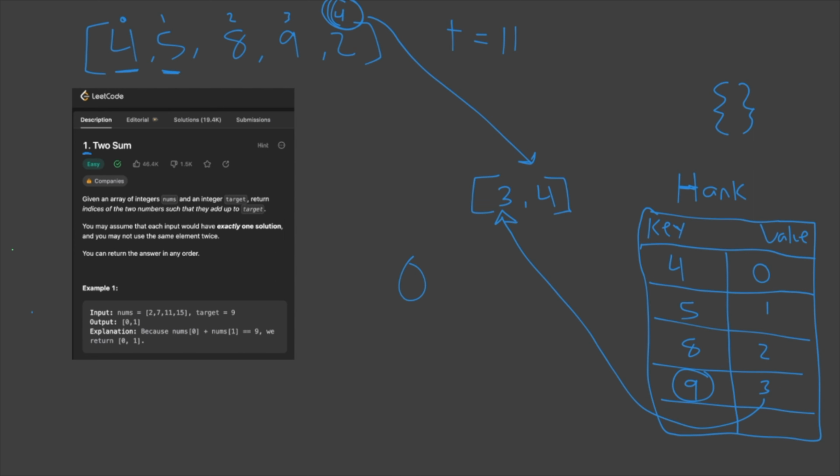And now why is this O of n? Why wouldn't this be O of n squared? The reason this is O of n is because the keys in this hash map are unique.